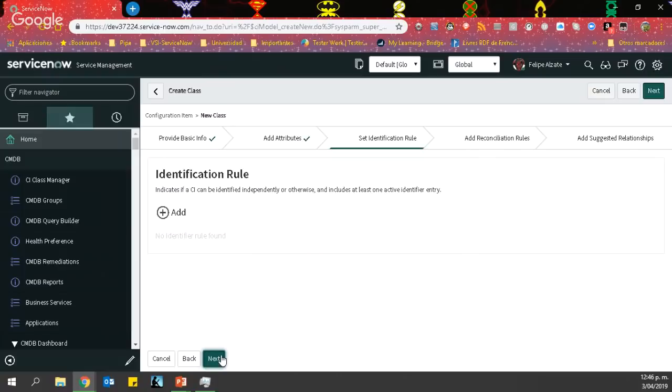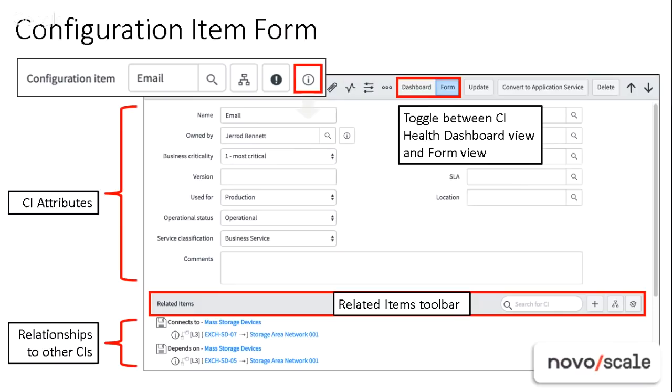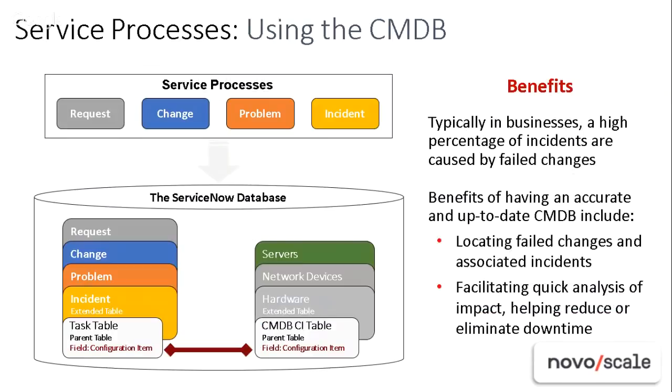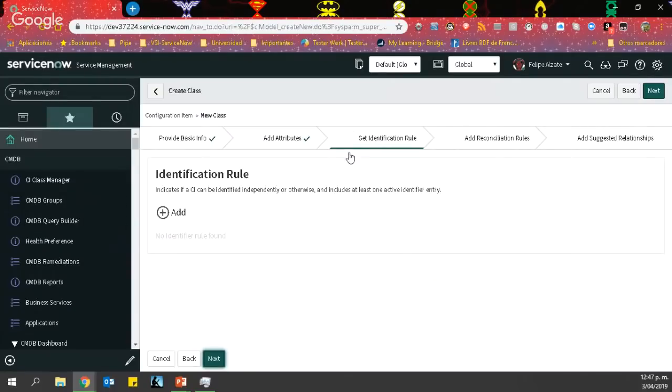Then we have something that will be the identification rule. This is applicable when you want to know how the system behaves with each other. Related to the usage of the CMDB, this identification rule could be applicable for incident, for problem, for change, for request, for any alert, or for a workflow. Can I apply this to a flow designer once a record is created related to this configuration item? So depending on the needs, you can set up identification rules to know that that element belongs to laptops.